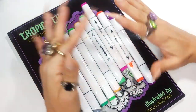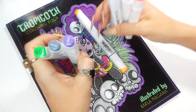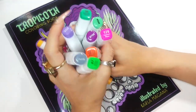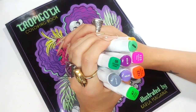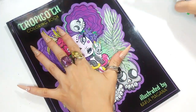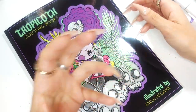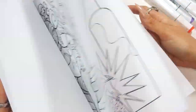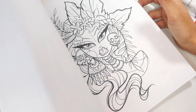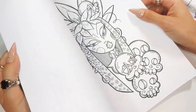Anyways, enough marker talk. I pulled out some markers that I thought I would want to play with today, just greens, purples, pinks, that sort of thing. And I also grabbed a couple of more muted tones because this is Tropigoth after all, so it's going to be bright. But I also want to include a little bit of moodiness in there. As for a page, I want to keep it simple because I want to ensure that I get this color in. Let's do this one.